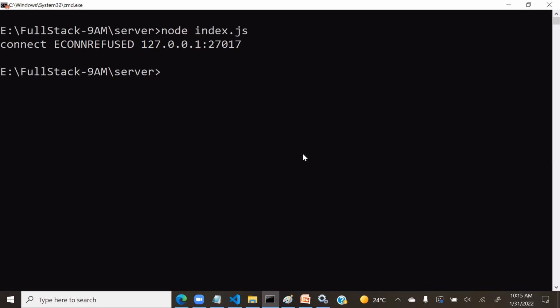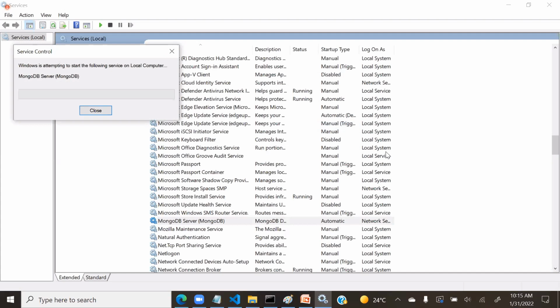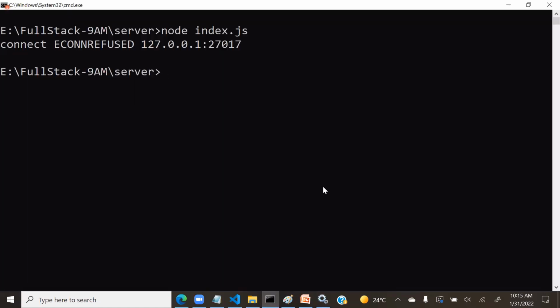So it is showing the error message because we stopped it. Let's start the database server. Okay, the database server started running. Now run the same program again and it should say connected successfully. Previously it had a problem and it identified that problem. If there is no problem, then it can communicate with it.